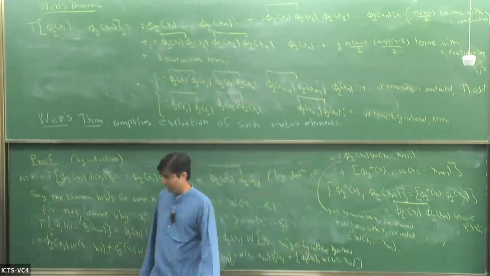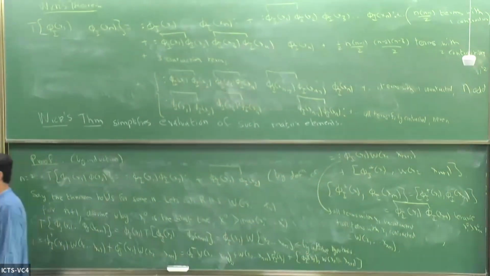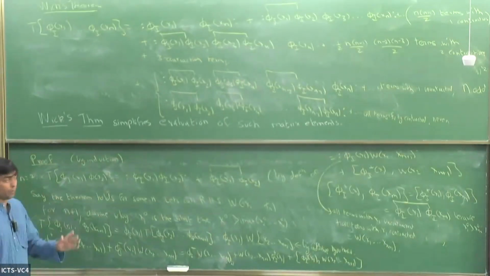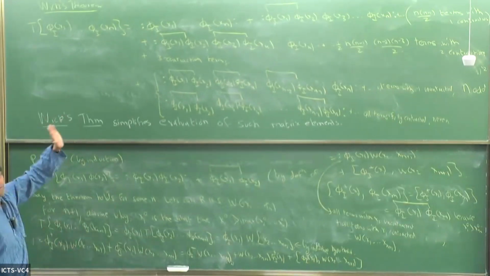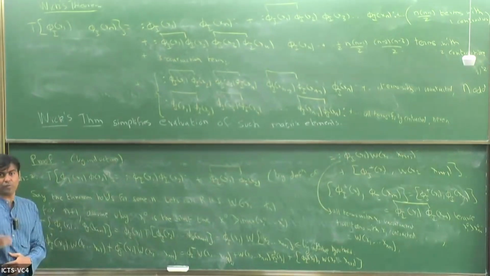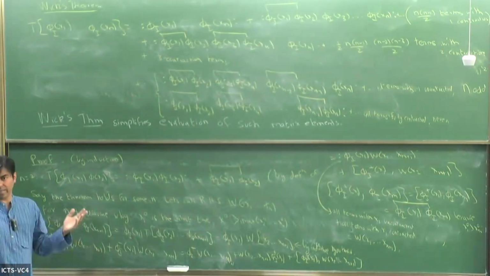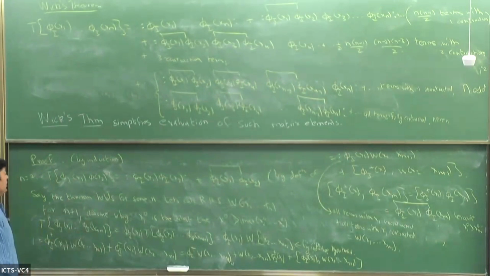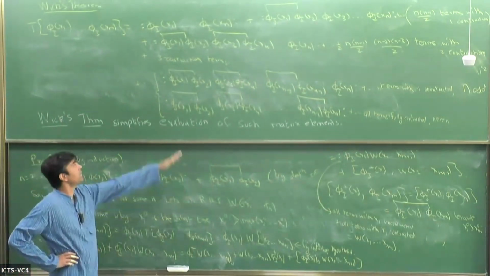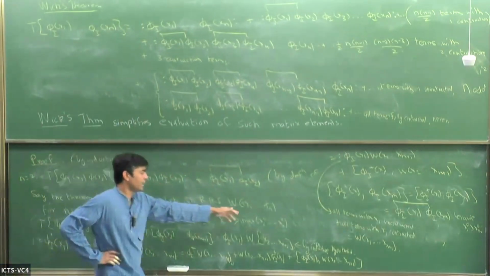Can you just think about this a little bit and make sure that you understand it? What did we do? We are trying to prove this by induction. So we are assuming that this theorem is true for some value of n, and then we are trying to prove it's true for n plus 1. If we can do that, then we know it must be true for all n. That's just mathematical induction. Now we said, say the theorem holds for some n, and let's call this right hand side expression W.